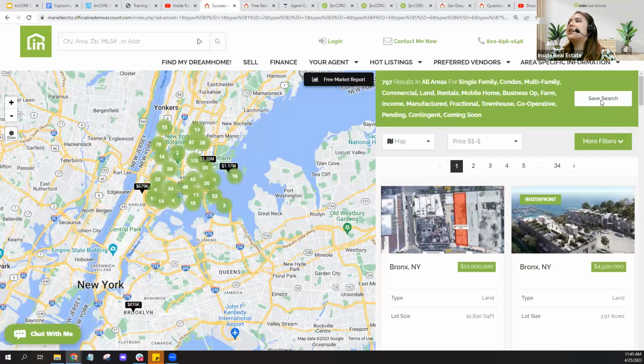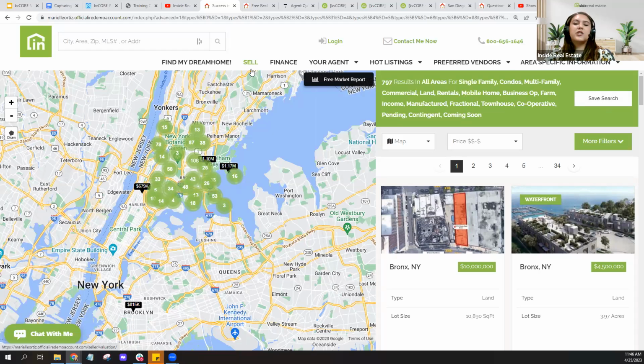Now, additionally, they can go and they can save a search. So they receive those reoccurring emails with listings that match their home search criteria. And additionally, when they come back to your website, they have the capability to go and adjust that search criteria if they need to. If that search is no longer relevant, if they're looking for something different, they can go and remove that. Your returning users who come back to the website, if they were to say click on an image in that search alert email that they received, it's going to auto log them in. So they're already logged in so they can view that information again.